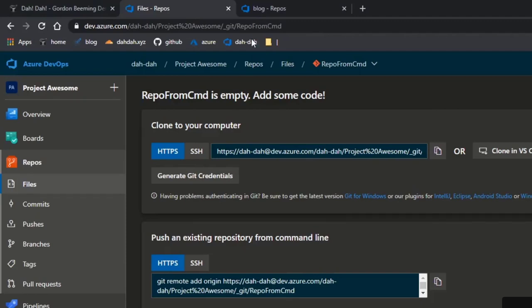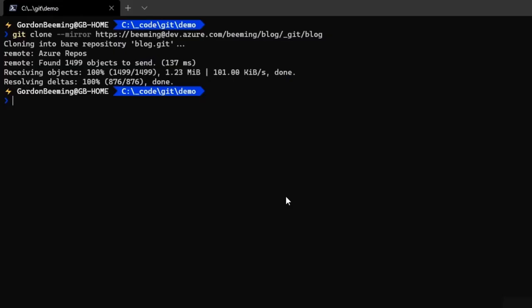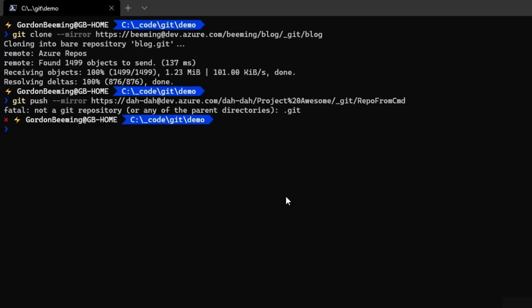So now we're going to go and fetch the clone URL for the repo that we want to push this to, and we're going to just use the push command, again specifying the mirror argument. I'm going to paste that in, but obviously we'll need to be inside that directory, so we'll just cd into that directory quickly and then run that push command again.